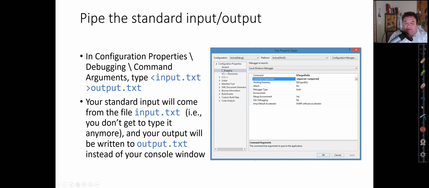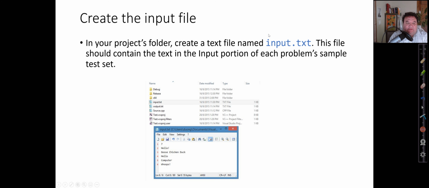You look in the debugging window here. Then there is the command line arguments. Normally that's empty, meaning that the program just starts without any input. But then you do this less than input greater than output. This less than is really meant to be an arrow. So the input goes into the program and the output goes from the program to that file. I'll just go through a couple of examples to give a sense of how that works. And so that will allow you to create those files.